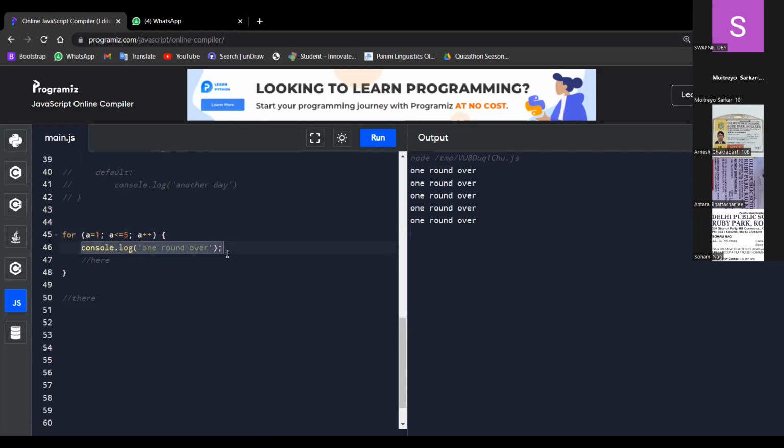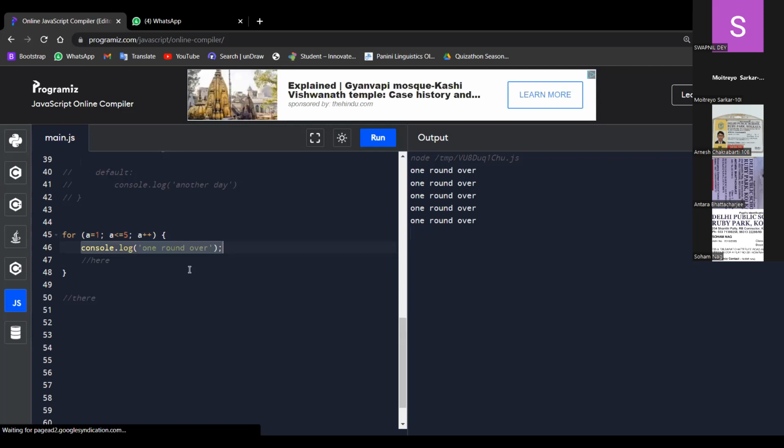So then what does it do? Console.log 1 round over. Okay, let's go. We get this first. Then here it will update the value of A to A plus plus. A will become 2. So A is technically 2 now in the computer's mind. So 2 is lesser than 5. Obviously yes.